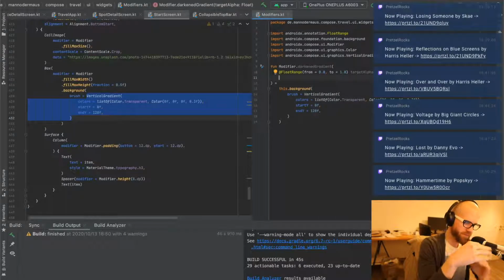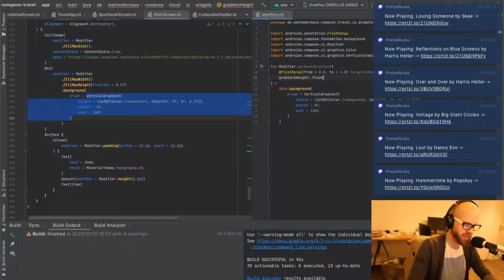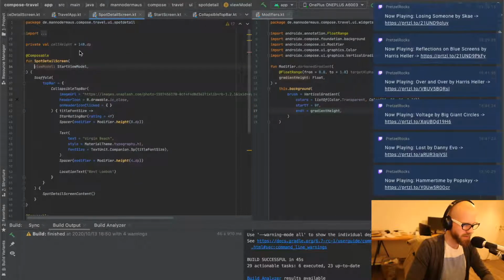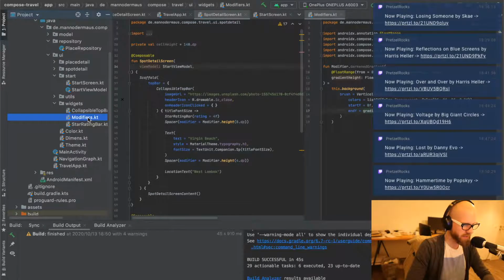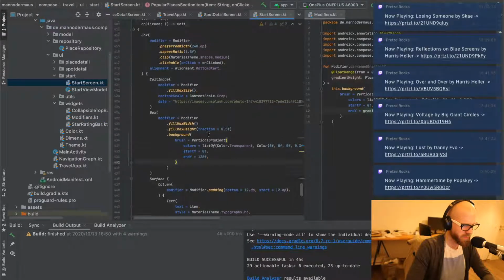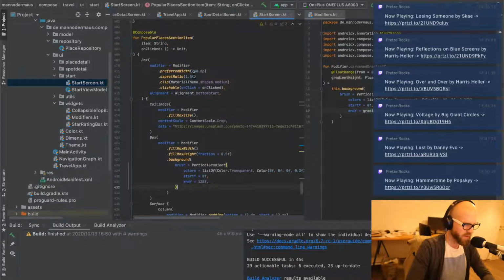We need kind of like a height. Gradient height is gonna be, for some reason, just a float. I don't really understand that, but that's how it is. And I wanna check if on the start screen, right? Well, so this is by default just the half of the size. Okay. Okay, well, let's try.